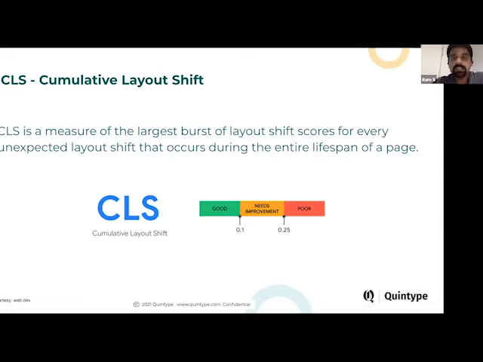So lesser disturbance to the end user, better the CLS score is what you're saying, Anish. Yes, yes. And that means they have started using your website, right? They will want to come back, or they will go to another page, because they will spend more time visiting the page. Understood. That makes complete sense.